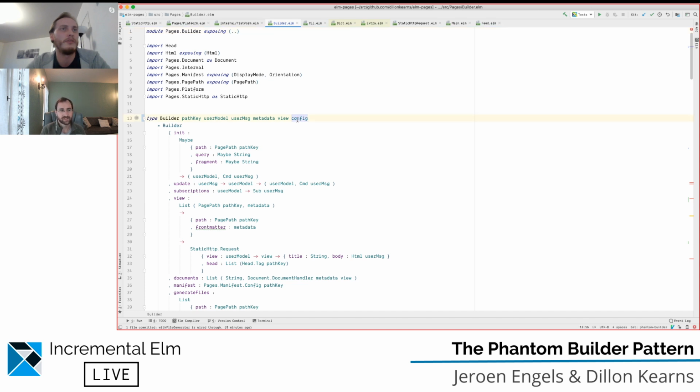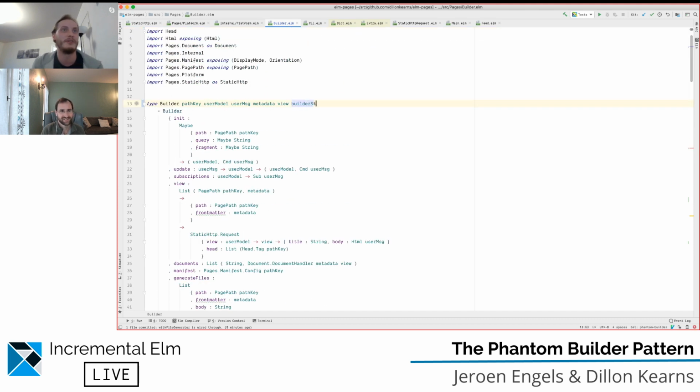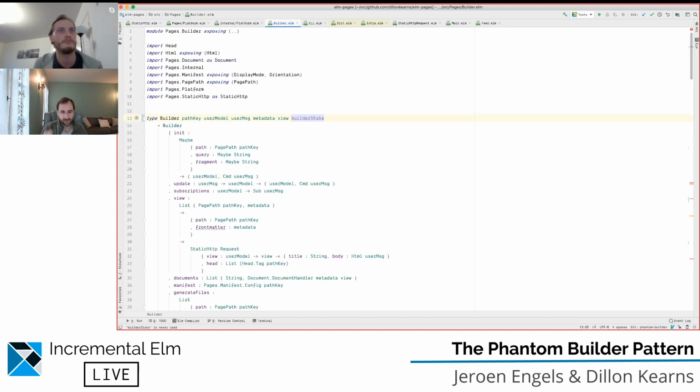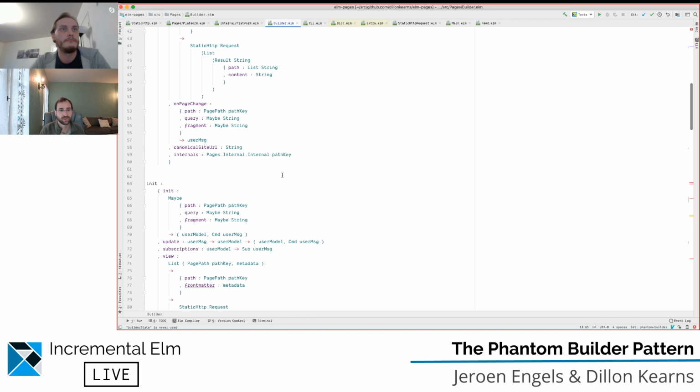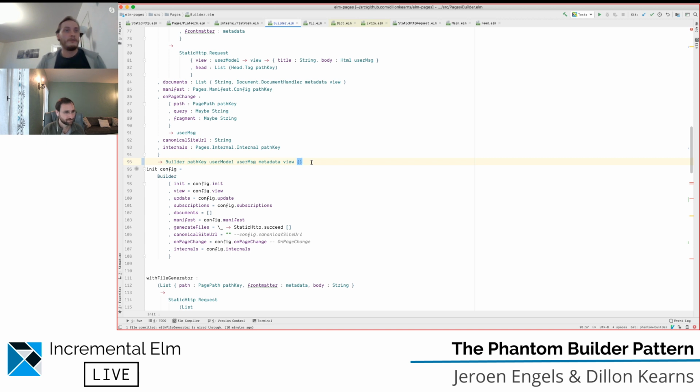Right. I mean, it's kind of like the builder state. Yeah, I was going to say that too. But state is also, sure, builder state. The thing about the phantom builder pattern that Jeroen is going to show us, unlike Ian McKenzie's units package and Joel's talk about using phantom types for units, is that it's not stateful. Those just prevent you from adding two different types of units. But what Jeroen's showing for the phantom builder is you can actually keep track of state because he's using a trick with extensible records. So let's take a look at that.